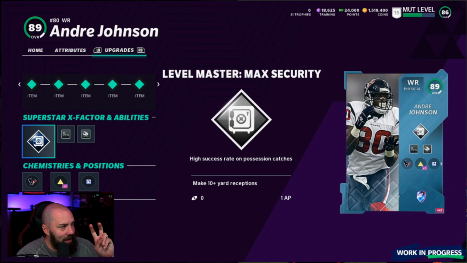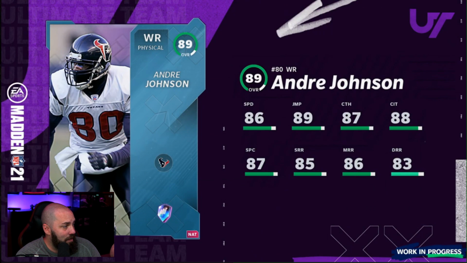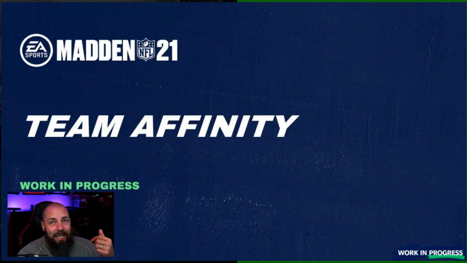So here is that level master version of Max Security, right? And here's the stats: 86 speed, pretty good. His route running's all good. I mean, it's a great card. Everyone will obviously want to have that. But you probably have to get to level 9 or 50, I think it is, for it.